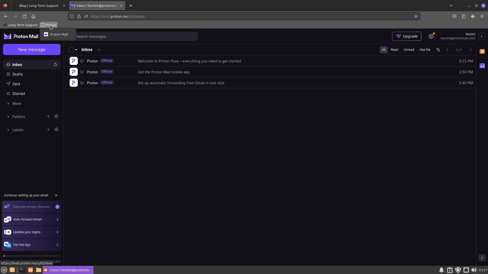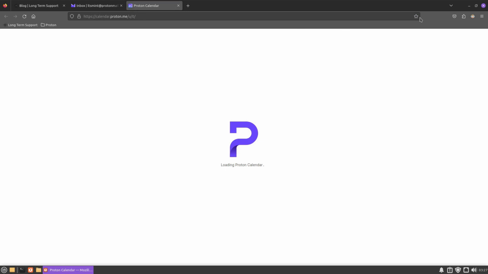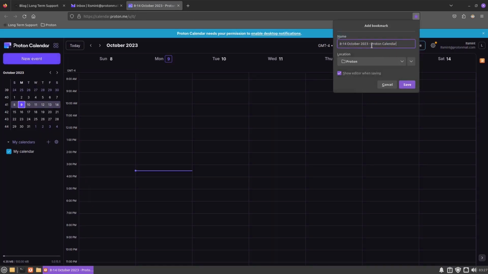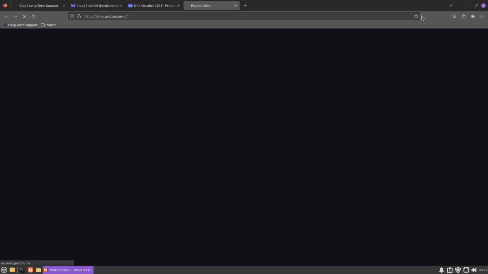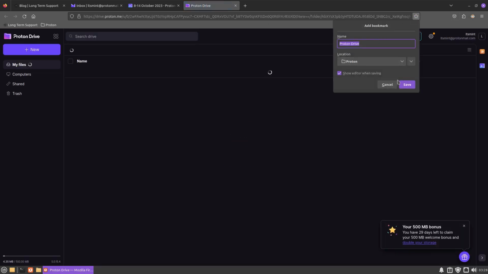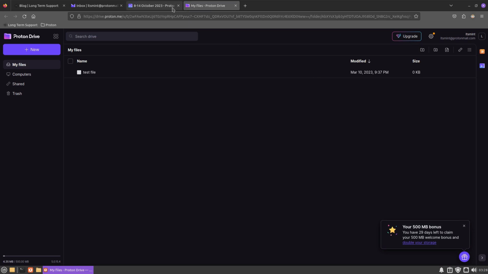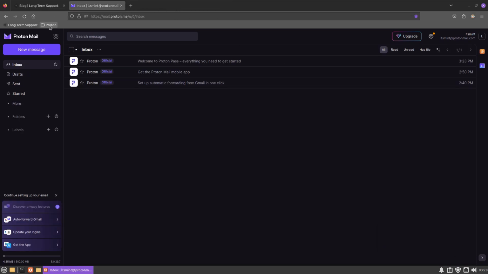And then as you see now, if I click the Proton folder in my bookmarks bar, there's a Proton Mail button. And we can repeat this for the other tools that actually have web clients here, like the calendar. Bookmark that. See, it's remembering the last location we saved it to was already in the Proton folder of the bookmarks bar. So let's save calendar in there. And then let's get the drive saved in here as well. Proton drive save. Alright, so there we've got it. Now we've got a Proton button here with links to calendar, drive, and mail.